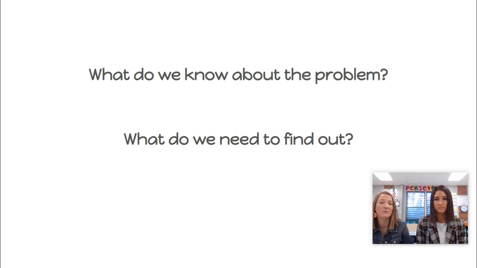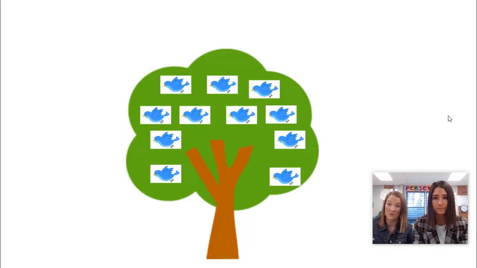This problem sounds different from the ones we've been doing before. But let's continue to ask ourselves, what do we know about the problem? I know that there were 11 birds in the tree, but it says some birds flew away. Some isn't telling me a number, so that might be what we need to find out. But I do know that there were 4 birds left in the tree. That might help me as I solve this problem. Did you understand the same thing that Miss Novato did? Okay, well, this is a good picture to help us visualize what's happening. Here are the 11 birds in the tree that he saw first.